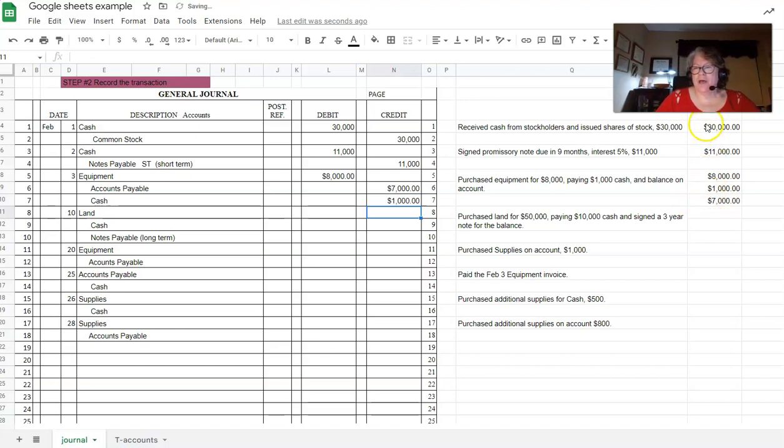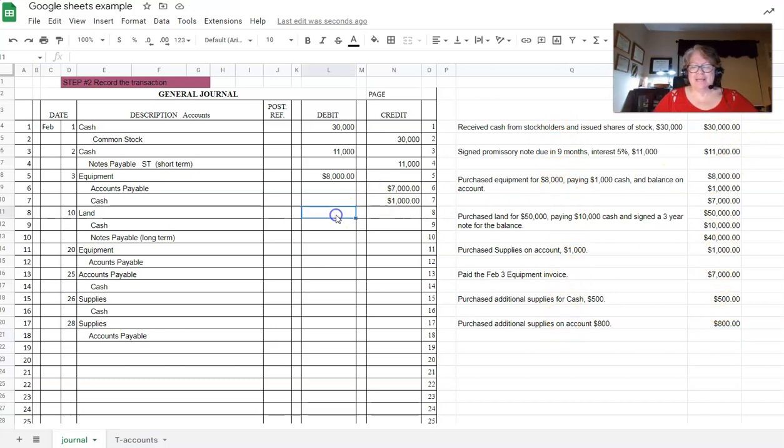Okay. So over here, this is my master table. I have linked my journal entry to that. So I'm going to quickly fill this out. 50,000, 10,000, balance 40, supplies 1,000, paid the February 3rd invoice. I owe 7, bought more supplies. Okay, so all I've done is taken the information from the words and put the numbers here.